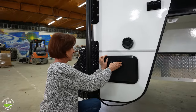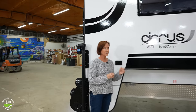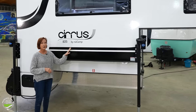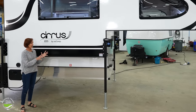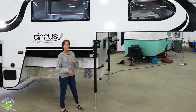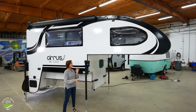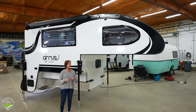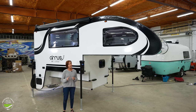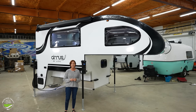One more thing I want to mention — there are some color choices on this camper. This is a white with a black accent. You can get white, gray, or charcoal. The accents will all have black stripes, but the second stripe can be a different color: black, white, silver, or red. The white with the black trim is what I see the most — maybe the silver with the black trim. But that charcoal, if you like that blacked-out look that's very popular, you'll want to take a look at that.